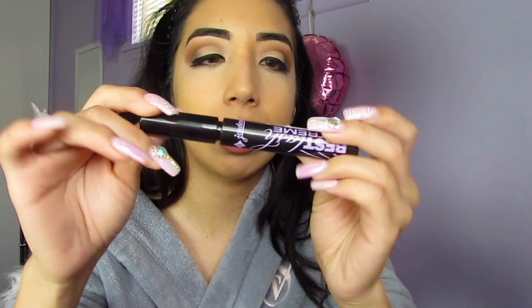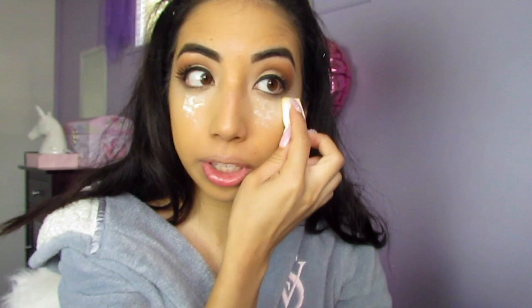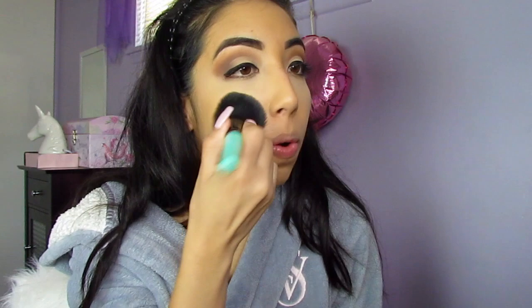For my mascara I use the Best Lash Extreme. Also — whoever mentioned being allergic to eyelash glue — I was fine and then out of nowhere I became allergic. I'd get really swollen and eventually realized it was the eyelash glue. Ever since then, magnetic lashes have made a really big jump. You can use them as much as you want, you get a nice little case, and once you get the hang of it they're pretty easy to put on. I'll definitely make an in-depth video about that.